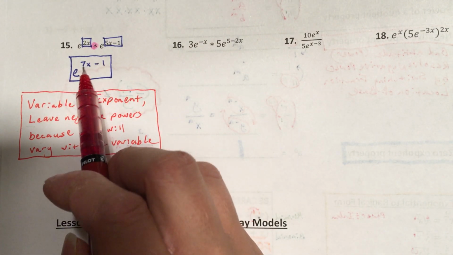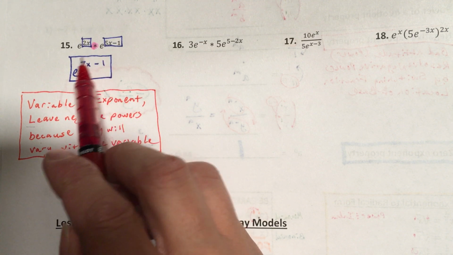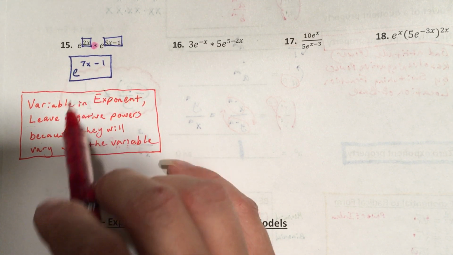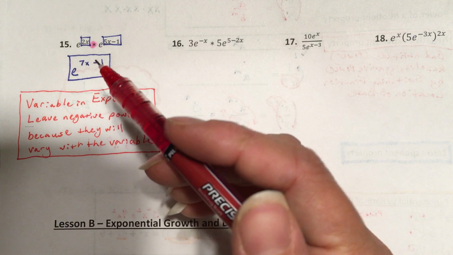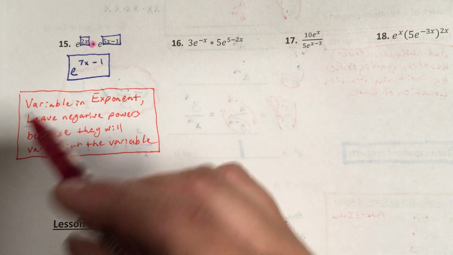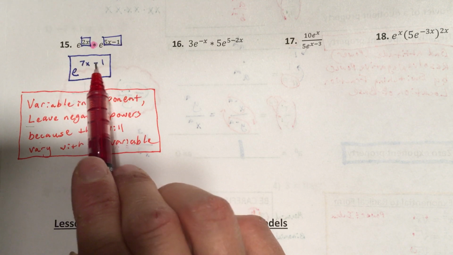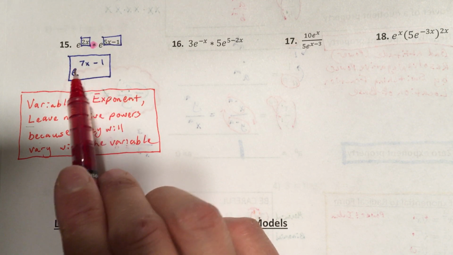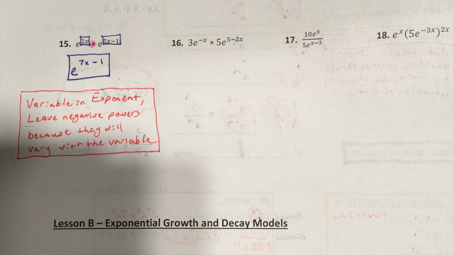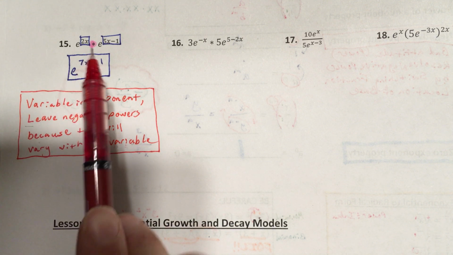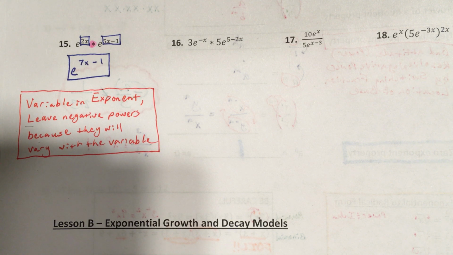For example, if our variable was 0, then our power would end up being negative 1, and then we would send it to the downstairs to resolve that negative exponent. But if we had x as 2, then 7 times 2 would be 14. 14 minus 1 is 13, and e to the 13th is a positive number and not a bad attitude. So as we start looking at variable exponents, you won't have to do as much with those negative powers.